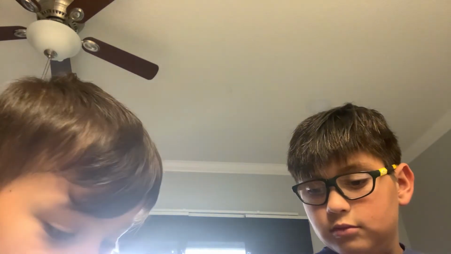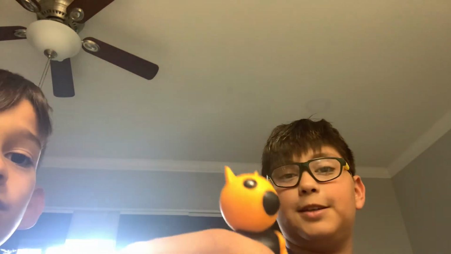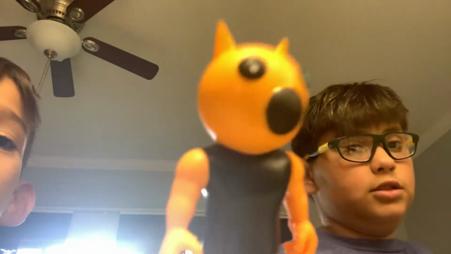Was this guy supposed to come with a tail? I think he was. Cheers! No tail for them. Aw, poor guy. Well, here's Foxy. Isn't he from Five Nights at Freddy's? Yo, he made his way into Piggy. Kind of does look like Foxy from Five Nights at Freddy's. He's red, I think. Yeah, he's obviously red. There's Clowny, and he came with a hammer.